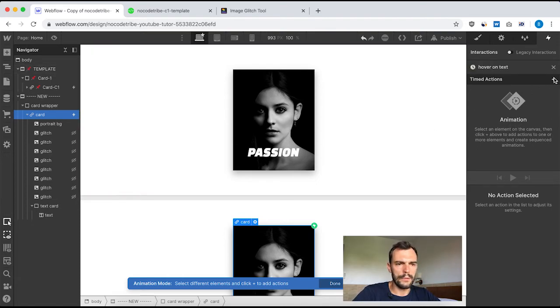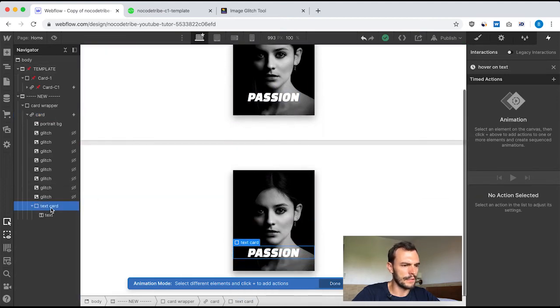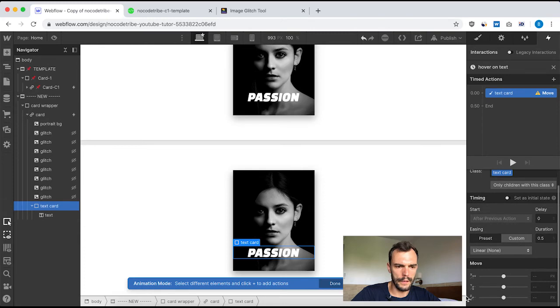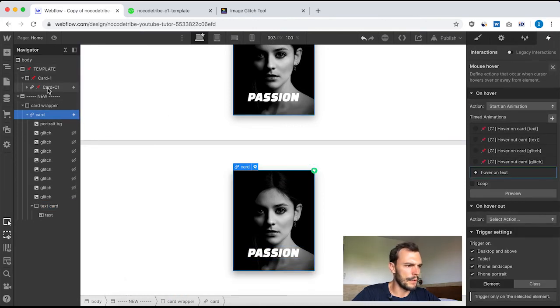So what do I need? When I hover over my picture, my element here, I want the text to grow. So I need to select my text here, text card, and then I want it to move on the z-axis 20 pixels. Let's go back to the template, mouse hover text. I don't remember the timing for this one.